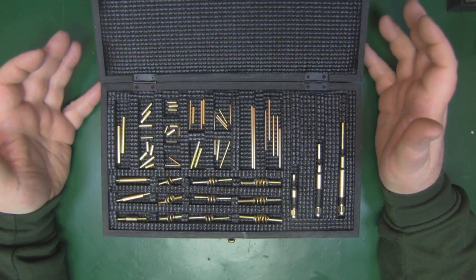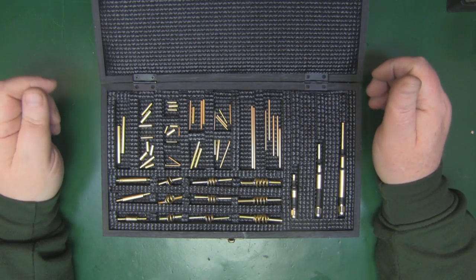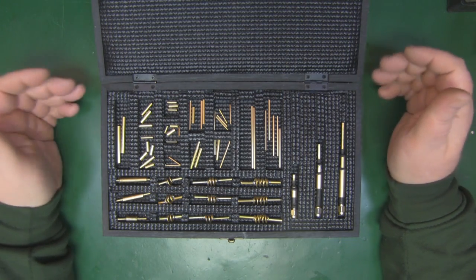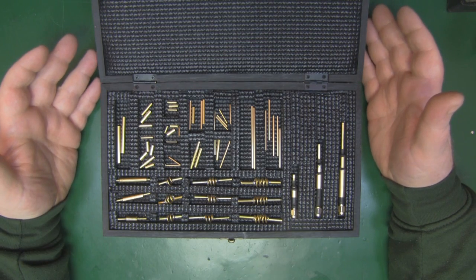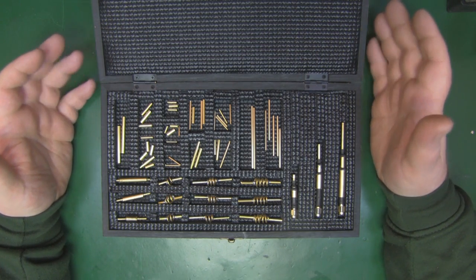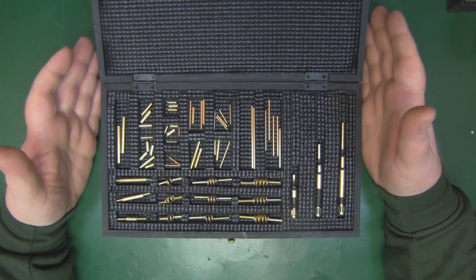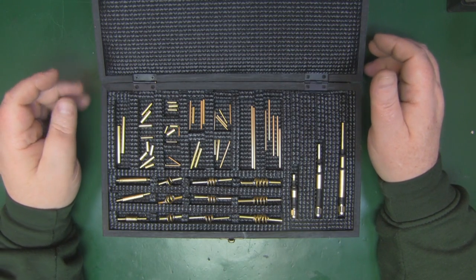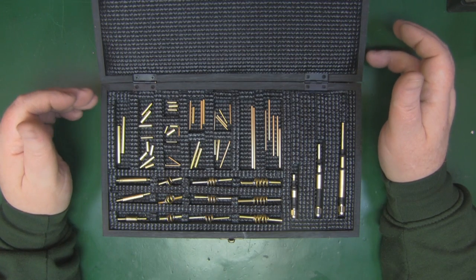So in this video I want to give you a quick overview of something I've been working on for a while now, just in the background in between other projects. And it's an idea that I thought of quite some time ago now, long before I even got a proper real spectrum analyzer to use this with. And it came to me back when I was at university, some getting on for 18 years ago now.